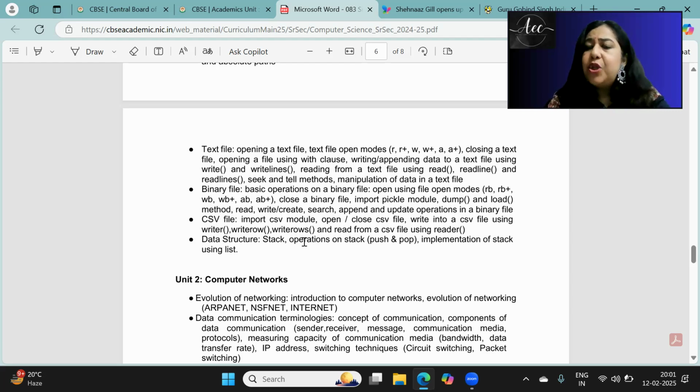So it's like 100% short question that you will get a question where you have to write the code for stacks. And the best part of this thing is that these codes are very much similar. You have to understand the concept of how I'm going to write into a binary file, how I'm going to read from the binary file. Similar way, how to do it with the CSV files.